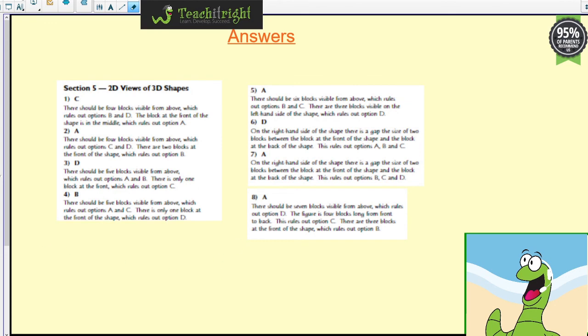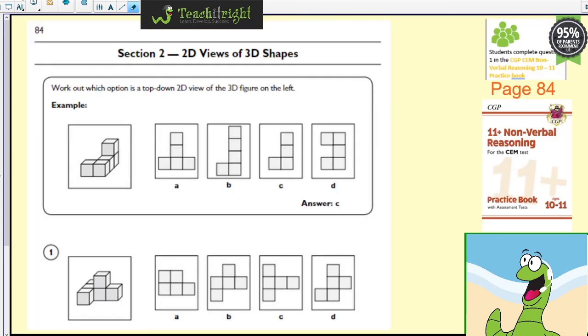Doing really well, guys. So we're doing the last exercise now. The last exercise is going to be on page 84. For this, it's really just more of the same, but again, another chance to get some practice. So there's another 8 questions. Again, take as long as you need. Sort of 8 minutes, 1 minute a question would be about right. But if you need to take longer, absolutely feel free to take longer. But again, your goal, your target is not speed, but currently it is accuracy. Get the best score you possibly can. Right, everyone, off you go. I'll be back here ready with answers when you are ready.